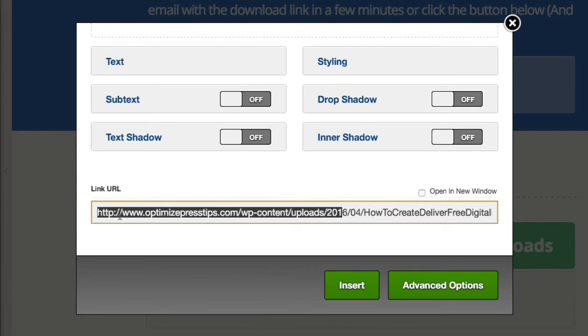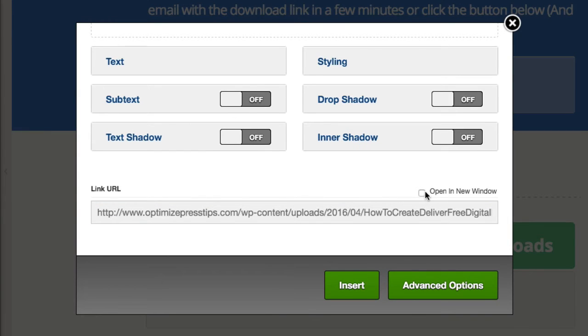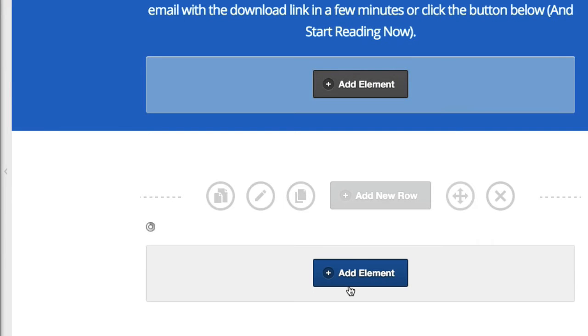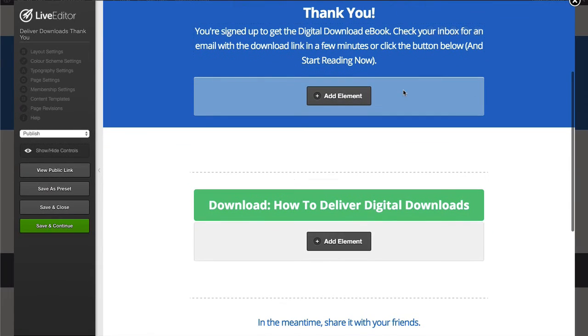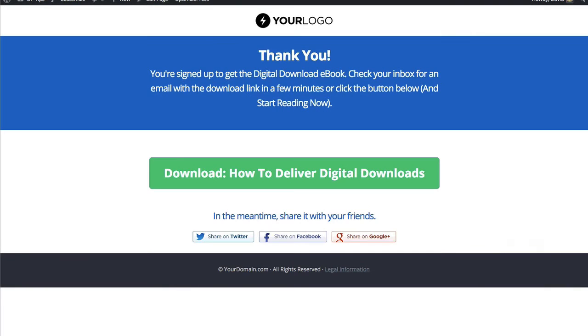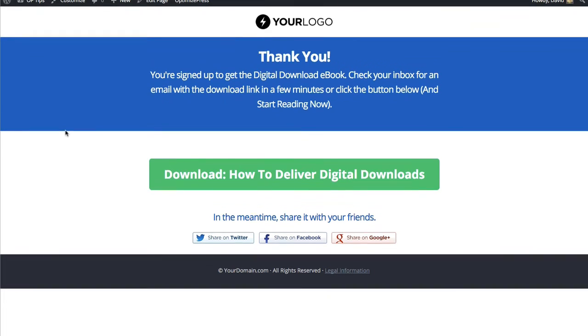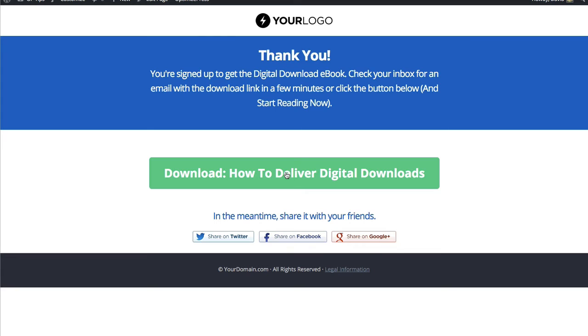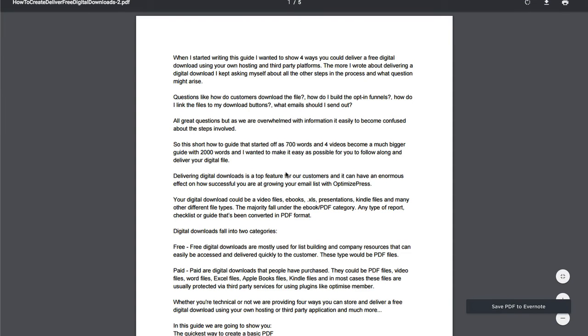Okay, so it's pasted inside here. And I'm also going to choose this option called Open in a New Window, just so it opens up the PDF file in a new window in case someone comes back to here and wanted to share this page as well. So this is that thank you page, and I've linked up the button. And what will happen now, if I click Save and Close and refresh, I click on this, it will open up a new window like so, and inside there's the PDF. And from here, someone could download it by clicking the arrow on the right. I've got Evernote installed, it's offering me to save it to PDF, or they'll be prompted, they could save that file. So they've got that file available to download.